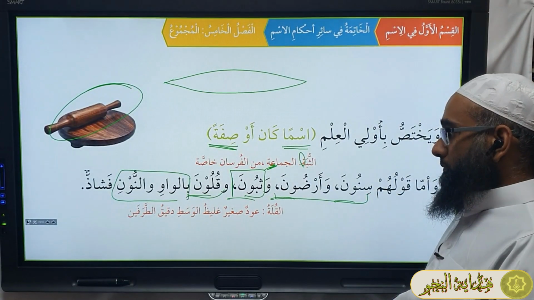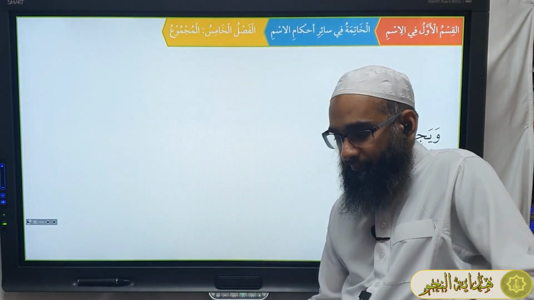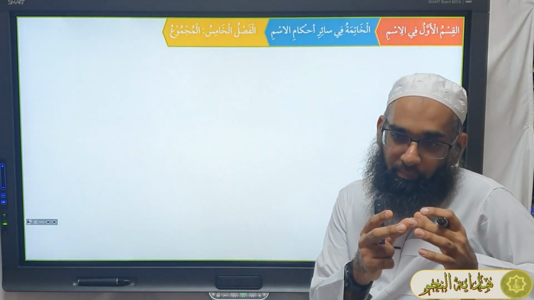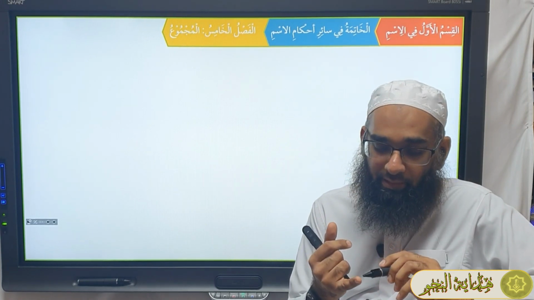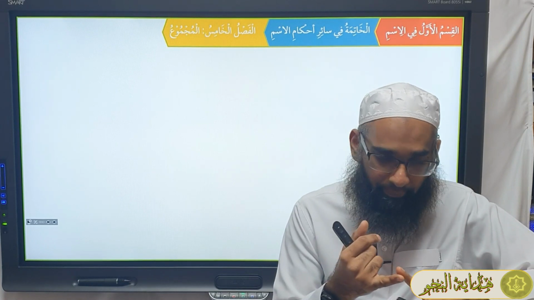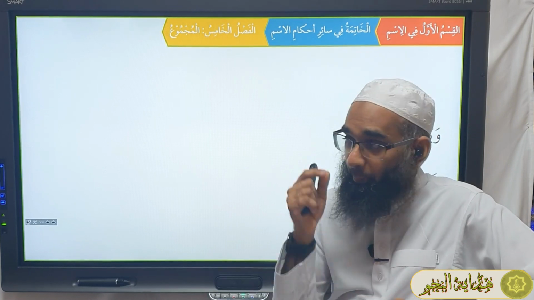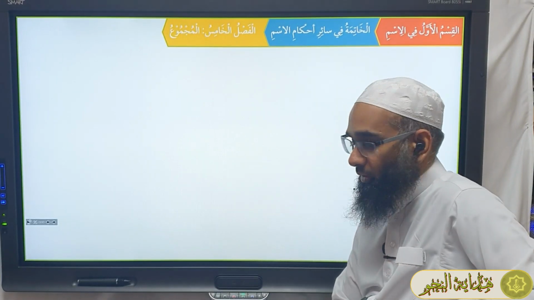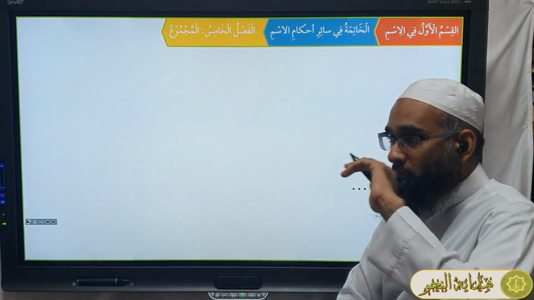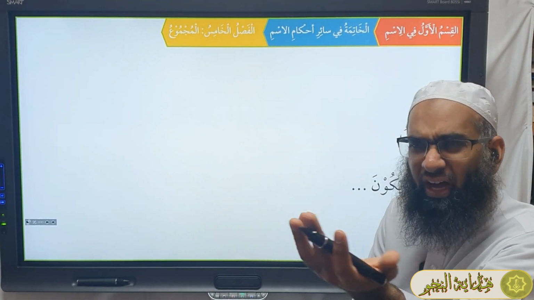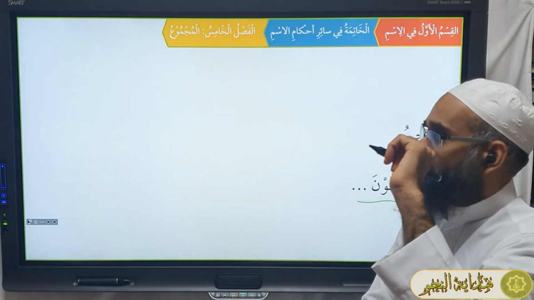Okay. Now, he's saying here that when you want to make, so the rule is you can only make the jam' mudhakkar salim from words that have ulul ilm. But every ulul ilm can't be made into a plural of una. So for example, you can't say rajuluna. It's ulul ilm, but you can't say rajuluna. So what is the pattern in a sifat, etc.? So he says here, wajib wa yajibu alla yakuna, that it shouldn't be these things.